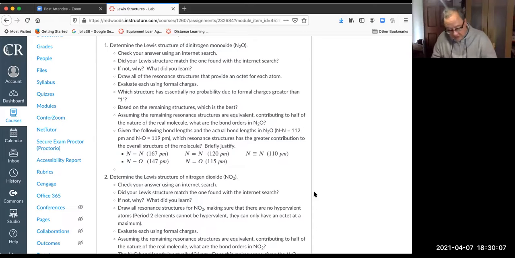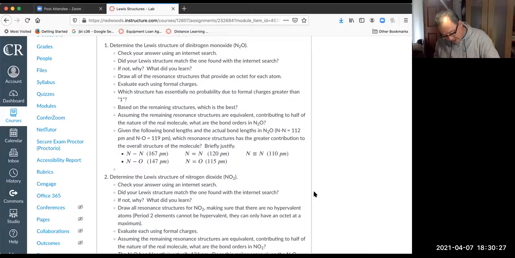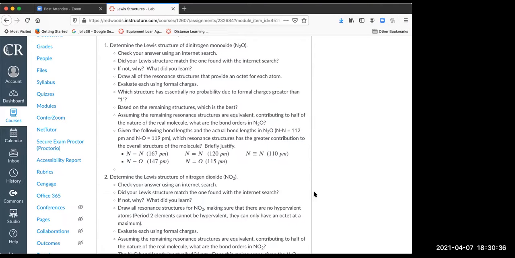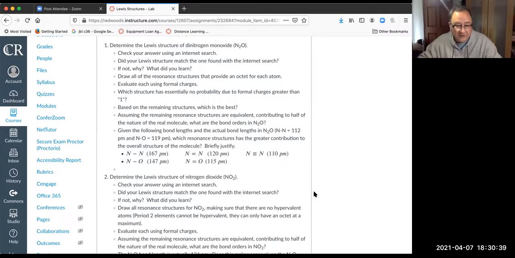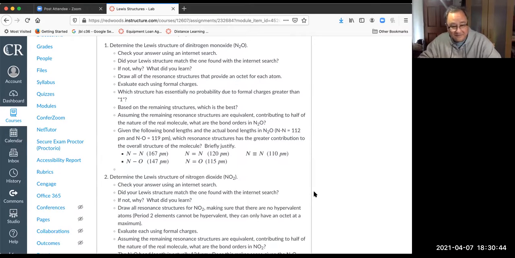So let's look at this number down here that is actually the bond length and compare it to these two numbers. What is this closer to? So the 112 would be closer to the triple. Yeah. 112 is closer to 110 than it is to 120, right? All you have to do is get rid of the one in front and say 10-year-old, 12-year-old, and 20-year-old. This 112 is closer to the 10-year-old, right? Way closer. It's only 2 away.